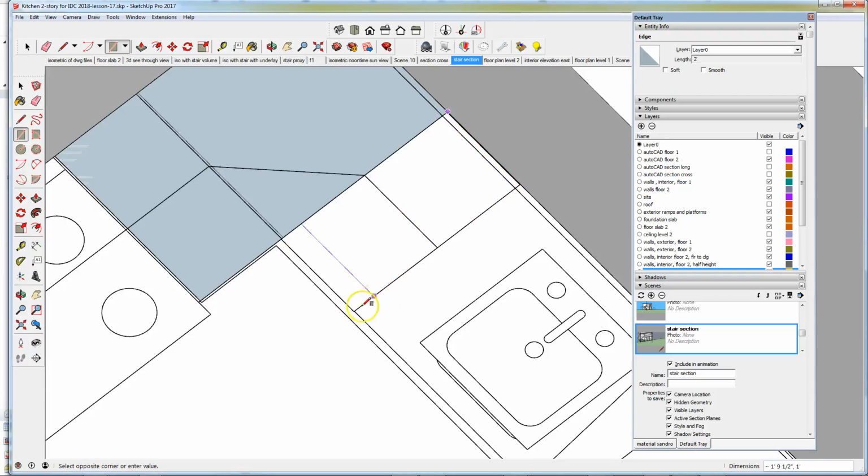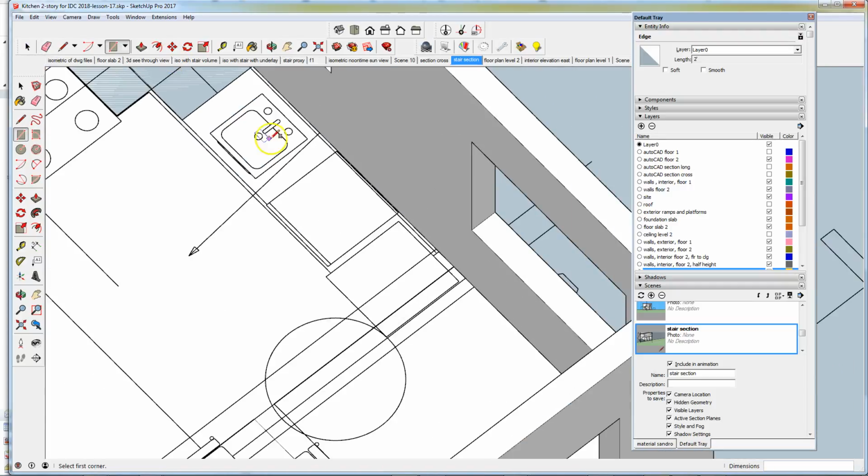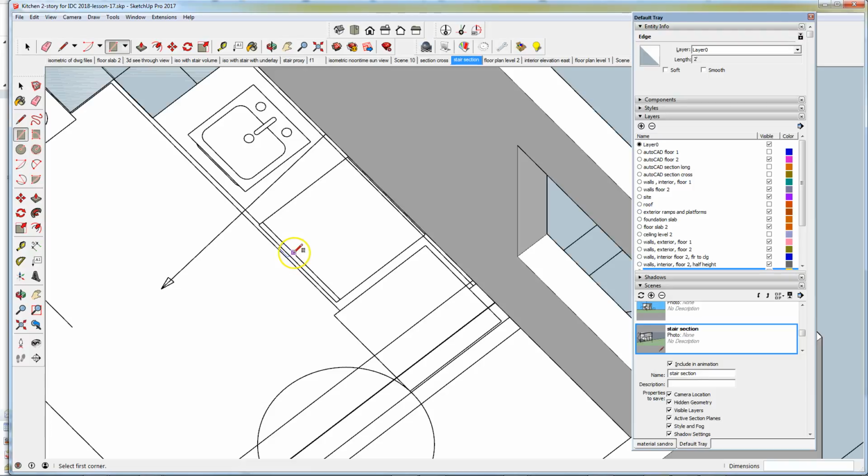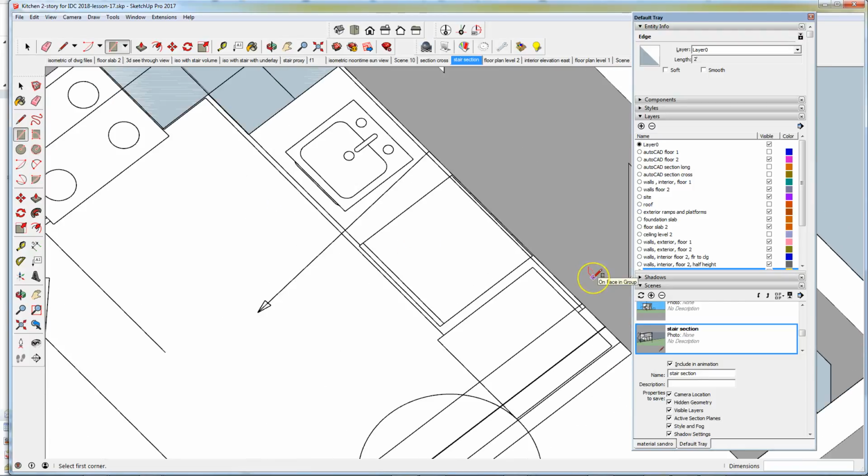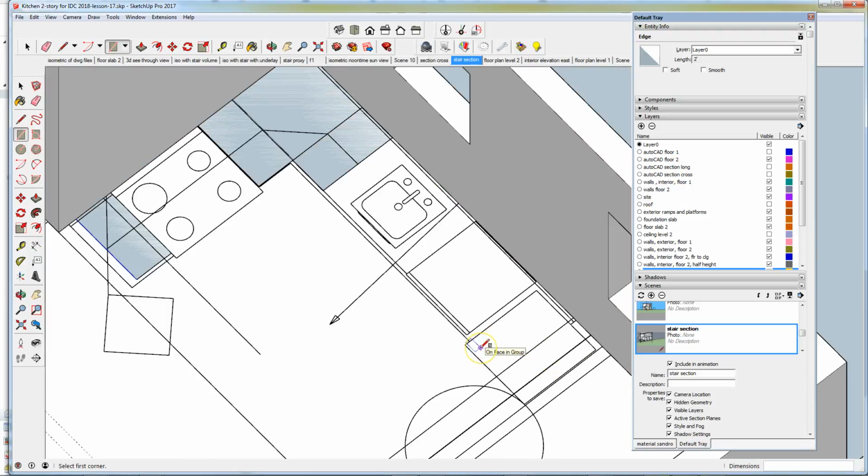From here to there will be 24 comma 12. Finally, this is going to be a dishwasher on that side, I'm fairly certain.